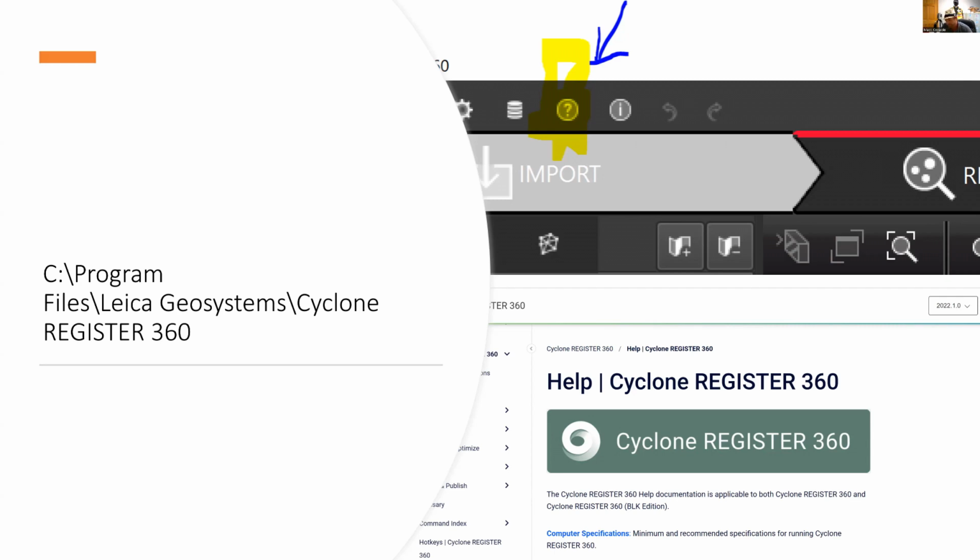I'm assuming that you're either using a BLK 360 or an RTC if you're worried about that. I know that there is advanced IMU settings in the Register 360 program and with the RTC 360. I'm still just in the habit now, since I've been using it since it came out, to just use targets all the time, and I don't ever have to worry about that. But there is options now. If you do that UCS in 3 spots, and you know the elevations for those, it will level any of your scan data out.